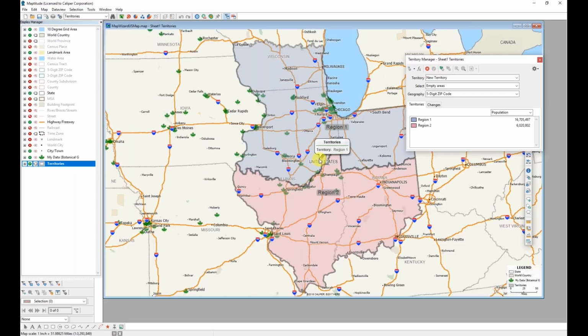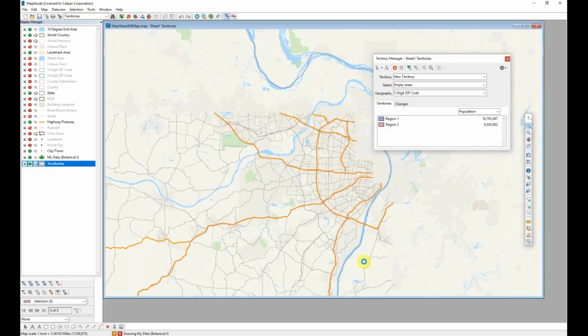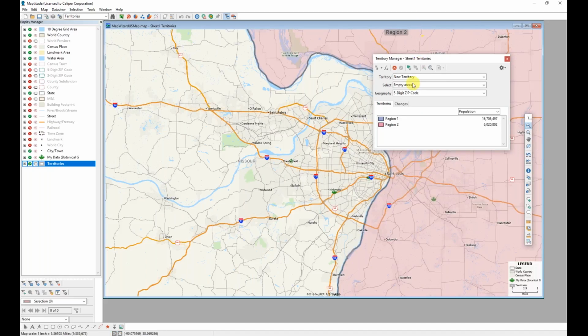These territories can easily be modified. So in this case, I know that my Region 2 has been adjusted so that some counties in Missouri are now included as part of that region. Since I want to edit my Region 2, I will select that from my territory dropdown.